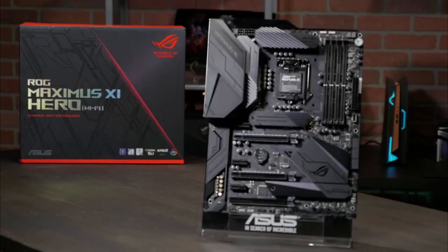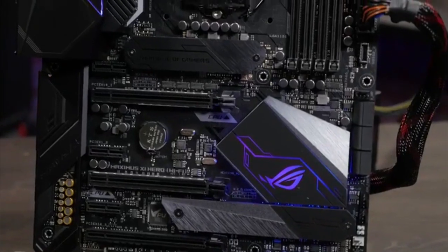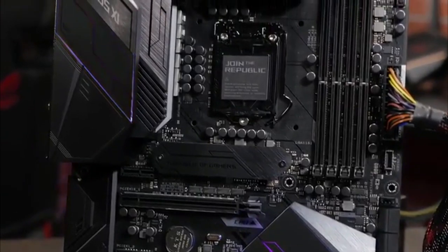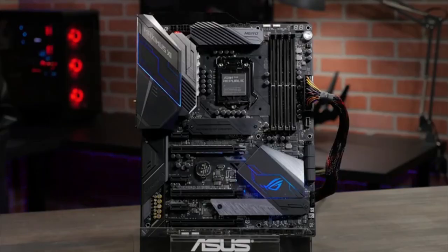The pitch black color and textured ROG metal plating makes for a bold appearance, but with two RGB lighting zones, addressable and standard RGB headers, you can add whatever color you like. Also with AORUS Sync, you can even match your motherboard's color and lighting pattern to your other ROG components.